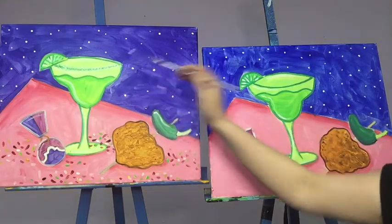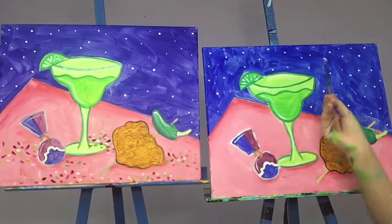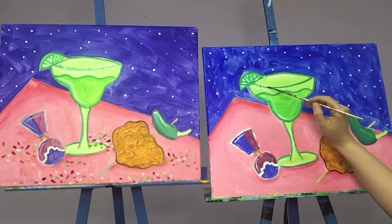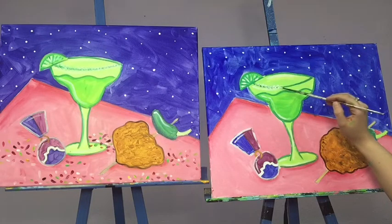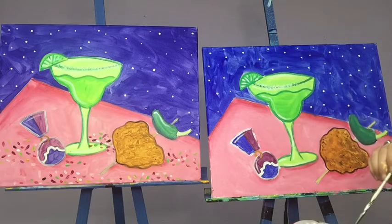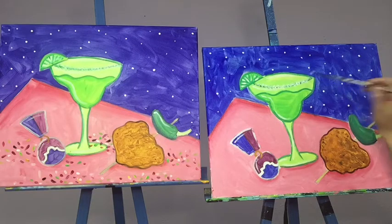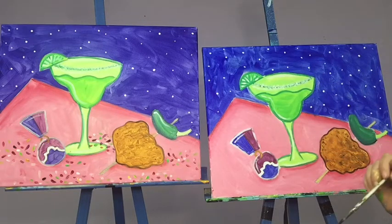And while we're working over here in our glass, we can add some salt to the rim. So I still have white paint, and I'm gonna do little taps. You tap, tap, tap, leave a little space. Kind of encouraging a little bit of that green to kind of mix together with that white. That's a good thing. Going all the way. Little taps. Let's have some little salt.